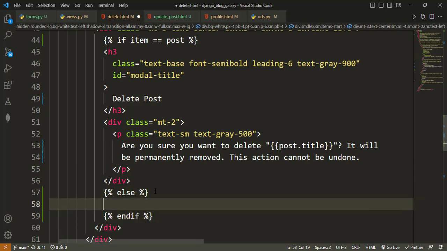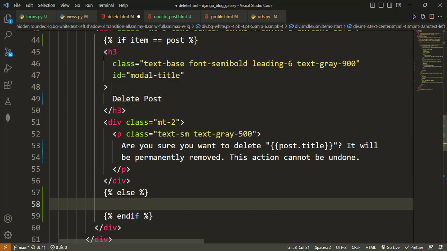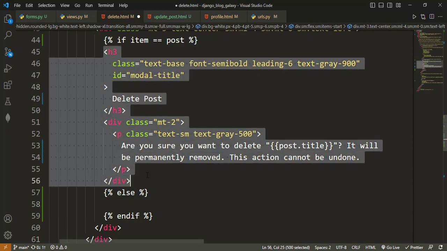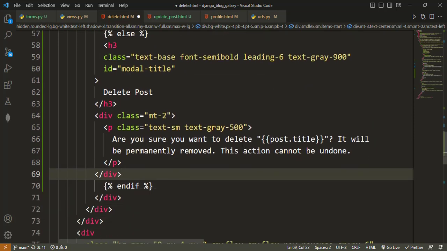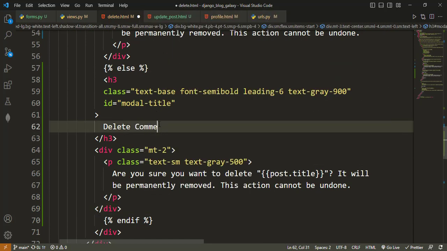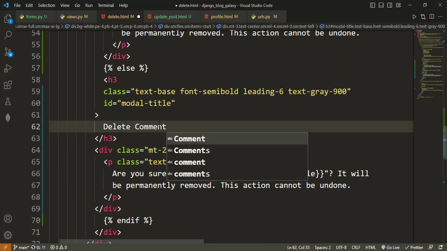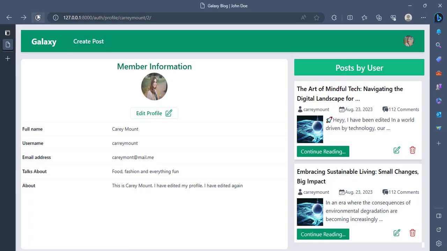Else, then it will be a comment. So we can just copy this one. We have not done the comment yet, but this place we can still leave it to not throw an error, but we make this place delete comments. Yes. Okay. So refresh.